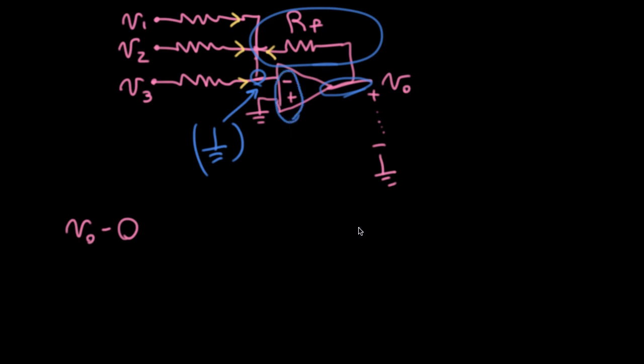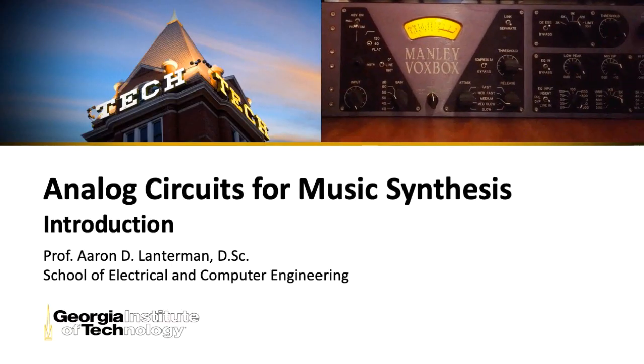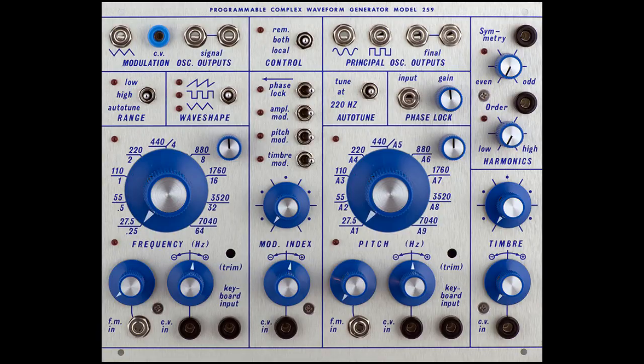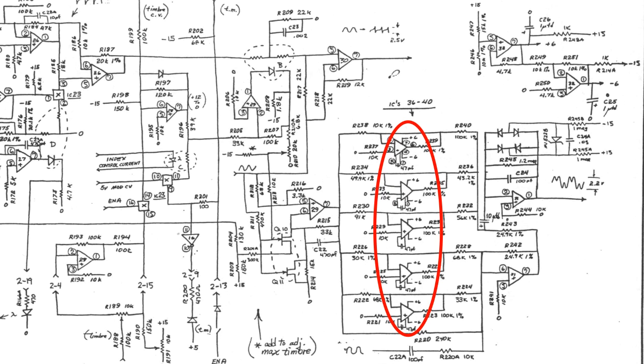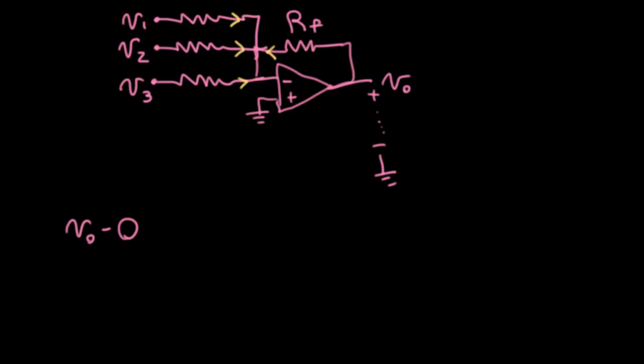Of course, this can be violated in a dozen different ways. If you take my analog circuits for music synthesis class, we actually look at a circuit by Don Buchla that deliberately violates these rules by voltage-starving the power supply of the op-amp. So here, I'm not going to bother writing that minus zero.